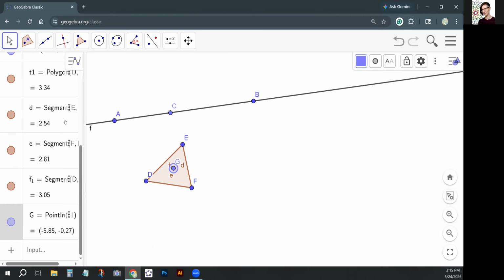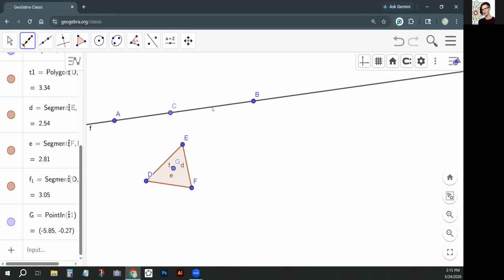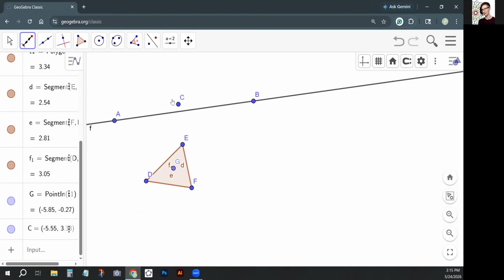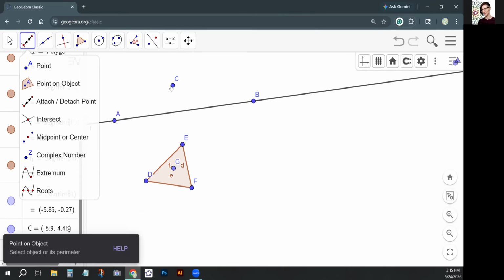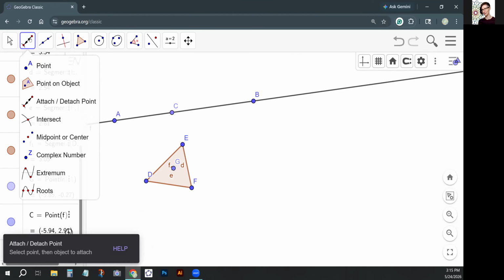It can be a useful tool. We're not going to worry about attach or detach point, but basically I can detach point C from the line, or I can attach C to the line. It's pretty straightforward. Not so useful in constructing geometric designs.